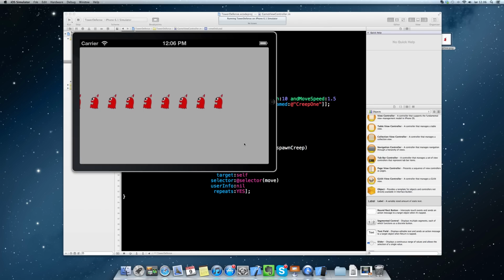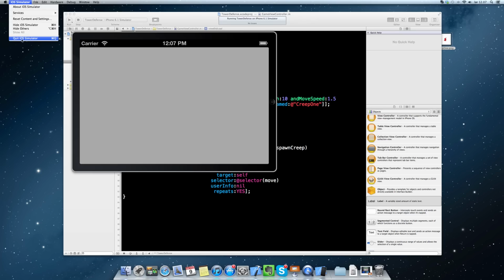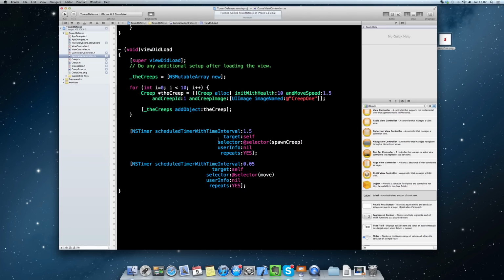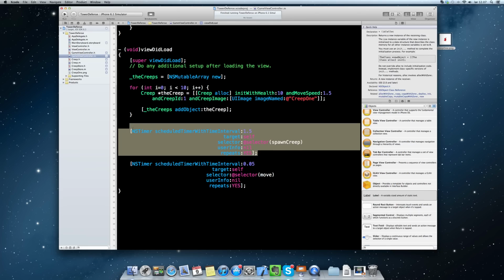Obviously this isn't really a tower defense game because there's a lot of problems here. Well, first of all, these objects, when they go off screen, they're not getting destroyed. They're actually still sitting in memory as active creeps and still moving. So there's a lot of work to be done, but this is what we looked to achieve, and it actually took 40 minutes to make just this, and there's going to be a lot of changes in the way we create creeps and in the way we're spawning them.